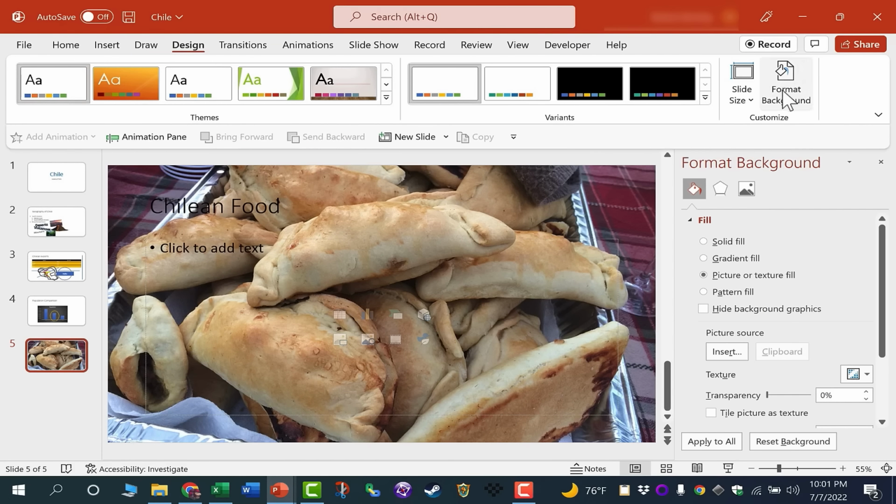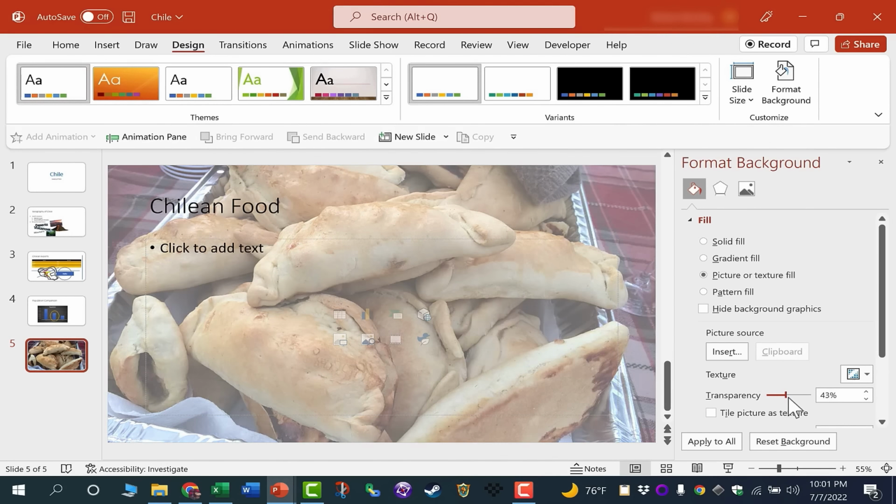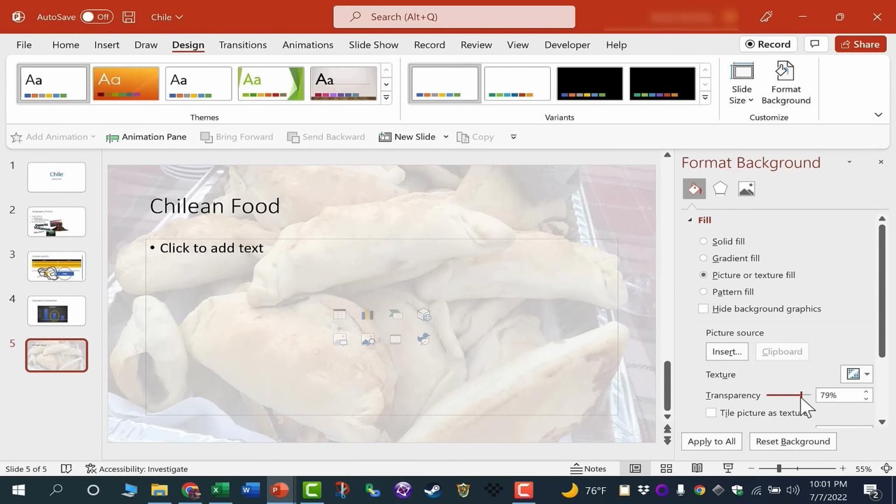If you decide to do this, you're going to find in many cases it makes it harder to read the text. Fortunately, there's an option that we have here. I can change the transparency level of the image to make it much more transparent. So that's a much nicer effect.